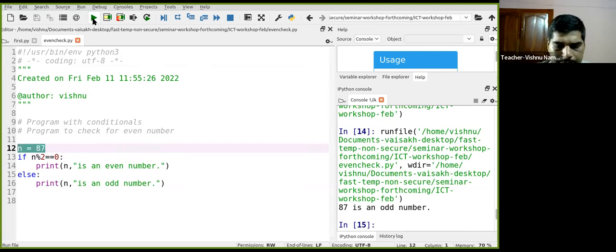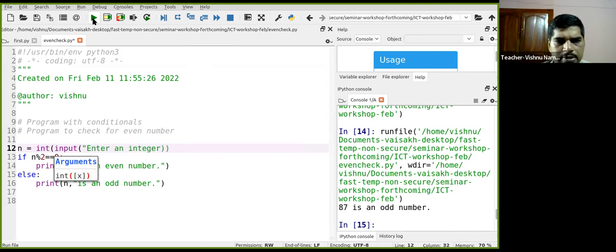I'm modifying the first line, not in the same program. I think that's better because giving a value to n is already familiar to you. So n equal to, we need an input, an integer input, because the even-odd concept is applicable only for integers. And a message also to the user: Enter an integer. Maybe you can give a colon to separate, just for some beautification purpose, I should say.